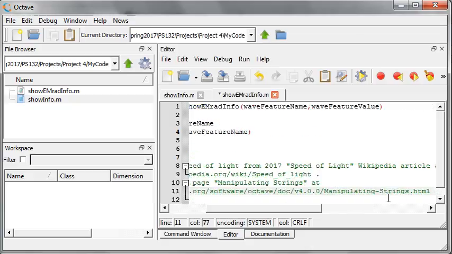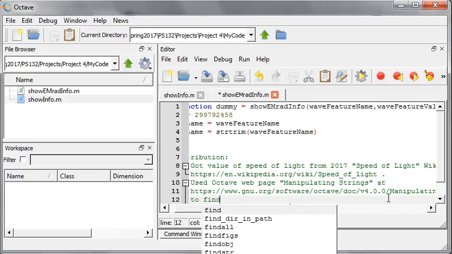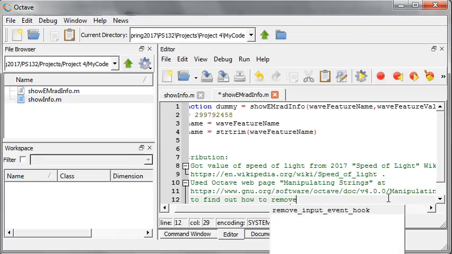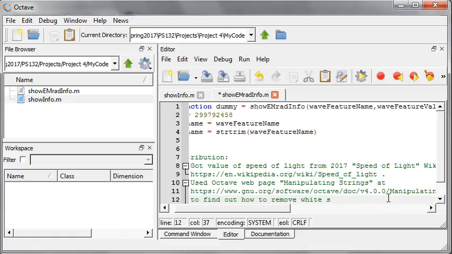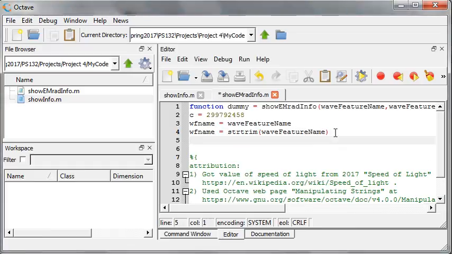Alright, to find out how to remove white space. Now, there's a function called toLower that I'm going to just try from memory.